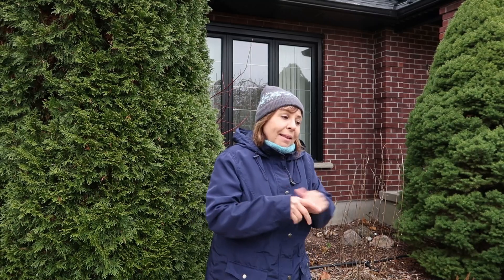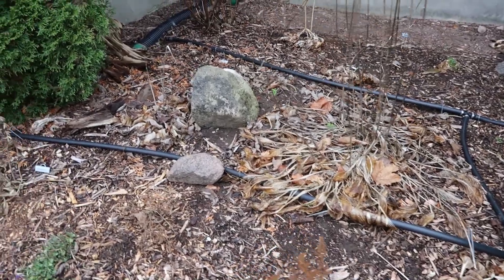It's approaching the end of November and it was still not done. I have a little pile of mulch on the driveway that really needs to get out of there — my husband doesn't want it there over the winter. So I thought, I'm just going to get this done come hell or high water or freezing cold temperatures, which is obviously the case. Let's go take a look at what that bed looks like now.